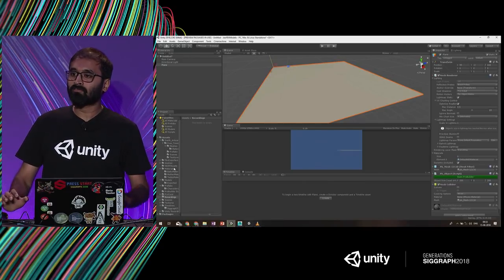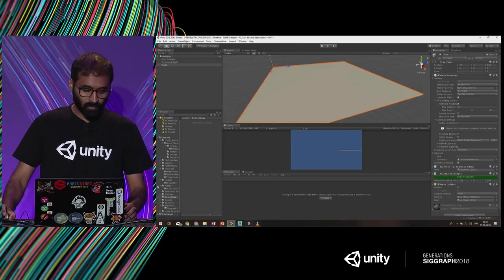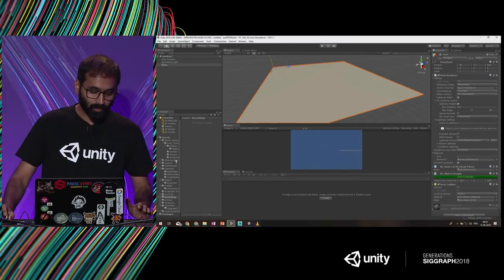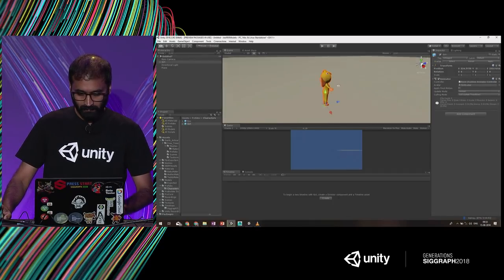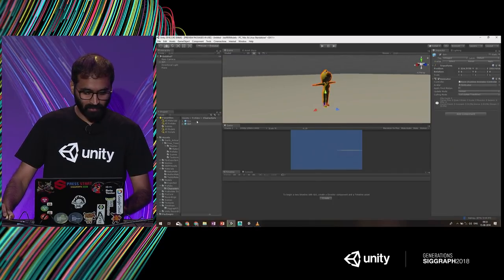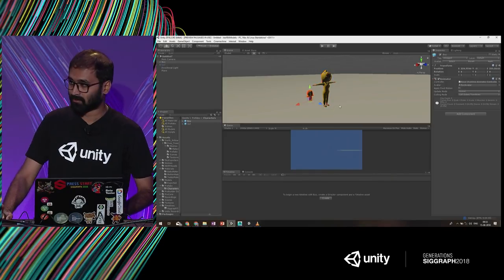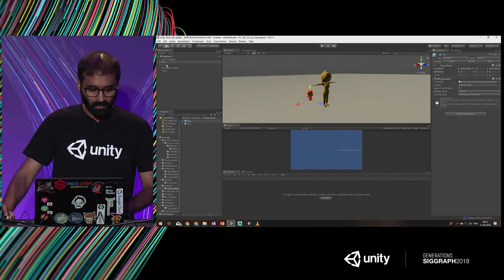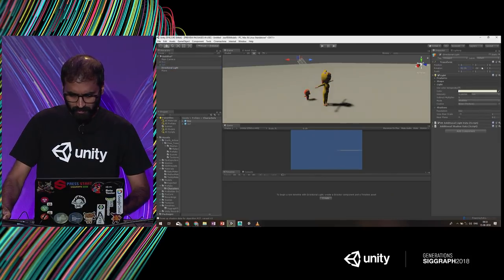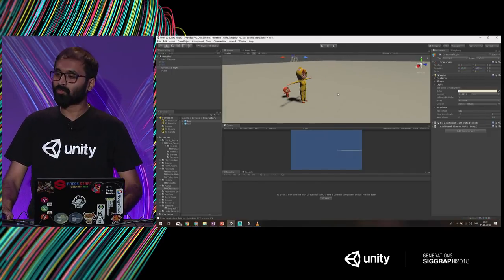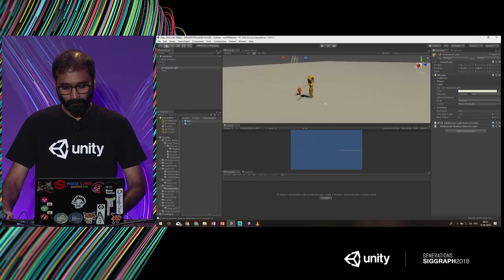The only thing we began with was two characters. We just knew we had two characters and that's about it. We had a girl character, that's this character, and then we had the boy character, which is this character. That is all we began with. Because you cannot really see it well, let me change the directional light a bit so you can see their faces. There you go. Now these are the two characters we started off with.